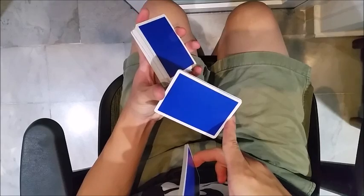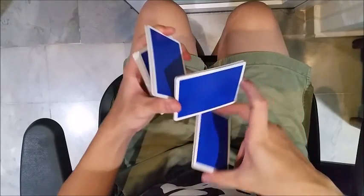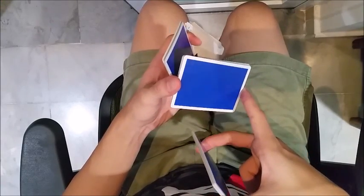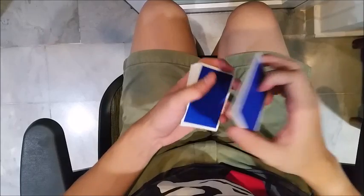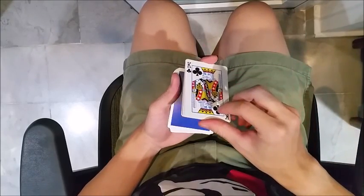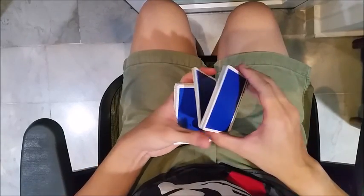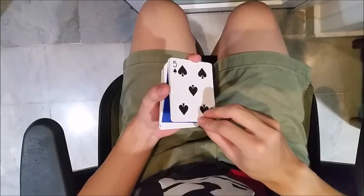From Z-grip, you're going to split off, then do the strip and a Scissor Cut at the same time — it's a very seamless motion. As you complete the Scissor Cut, you're just going to drop this packet on top as well. Transitioning smoothly, you're going to bring this packet down and slide it all the way down. The motion is very seamless — you just do both of those things at the same time, drop, and then you're in this position.